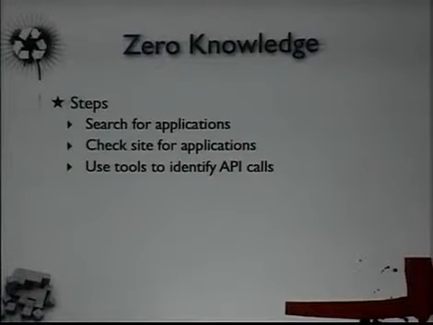Making some form of calls to an API. You can also check the site because people are very happy when people create applications that interface with them. And you can use tools because it might not be obvious that you have a widget or something installed in your web browser that is making calls to an API.